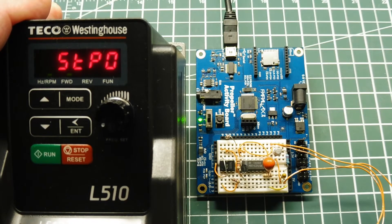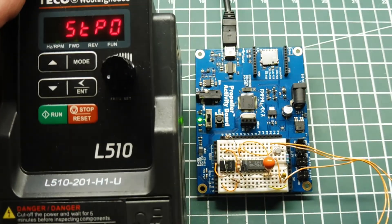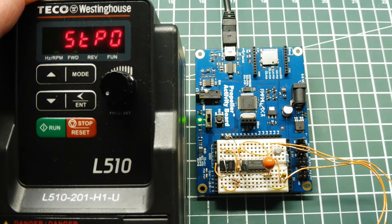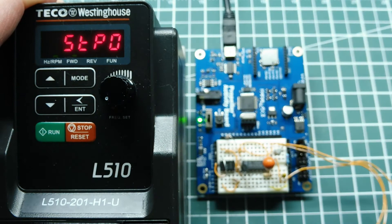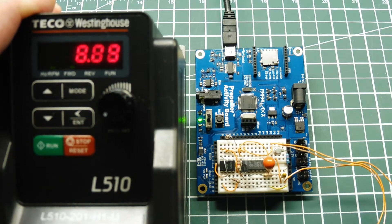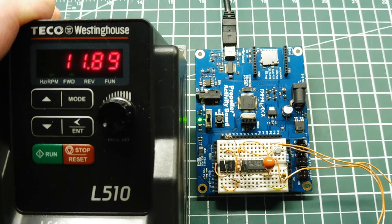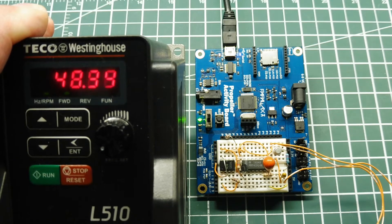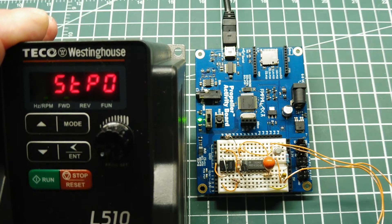I have my breadboard circuit hooked up to the variable frequency drive at the AVI input. Now I can control the speed of the three-phase motor by sending a zero to 10 volt signal into the variable frequency drive. The pot no longer controls the speed — it's configured for AVI input. Sending a signal from my keyboard, putting a value from 0 to 255 through the serial port into my code activates the speed — I can go up and all the way down to stop. I have total control over my three-phase motor from the microcontroller.